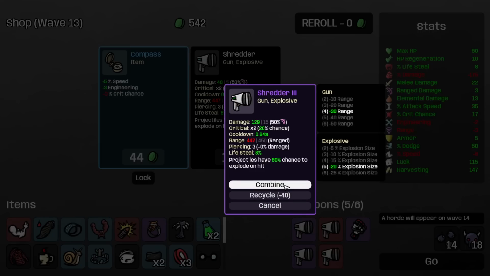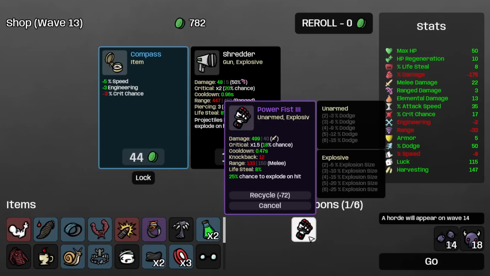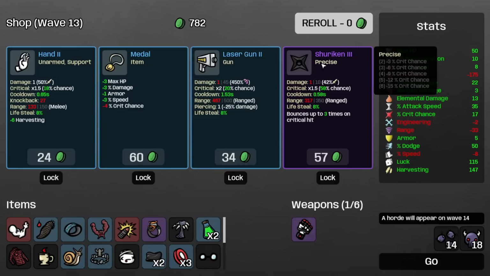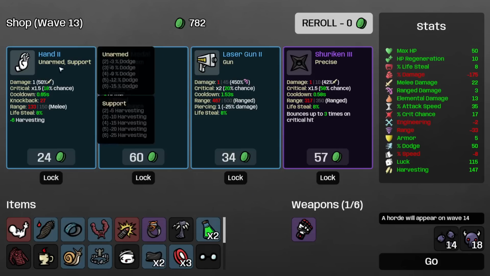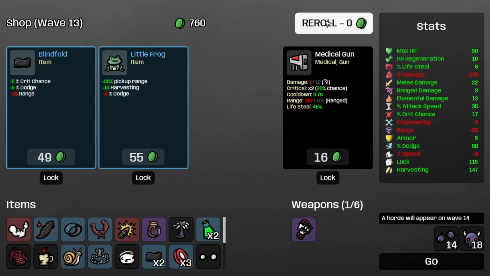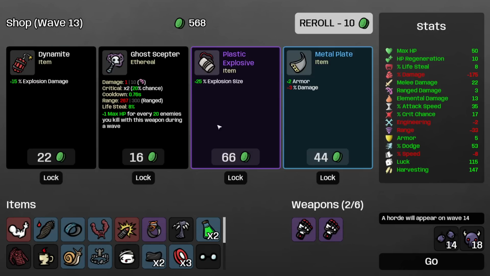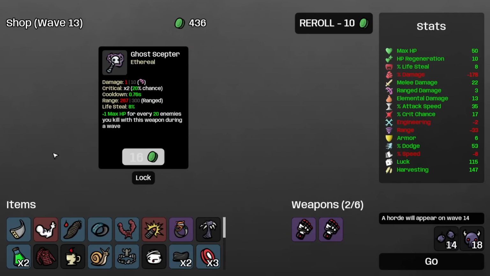Now let's just straight up combine whatever and then sell. Sell and sell. And now we are 500 damage. Let's reroll. Explosion damage, crit damage and range. I mean, my range has gone into the negatives. I can't bring it so deep into the negatives. You can bring your attack so much into the negatives so that it starts going into positives. In case you don't know, that is a thing in this game.